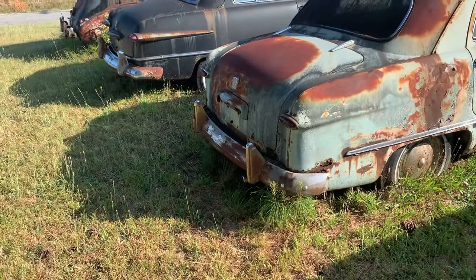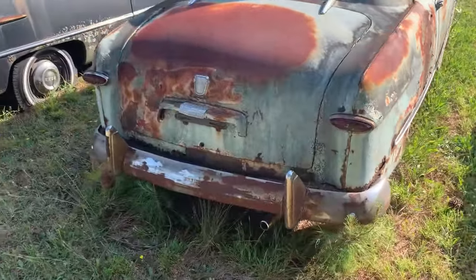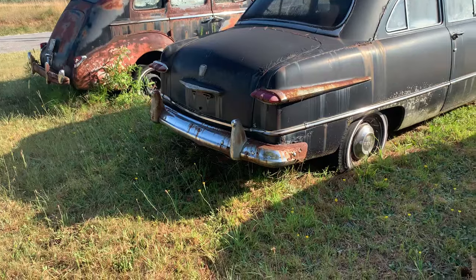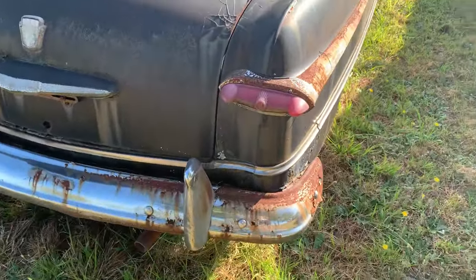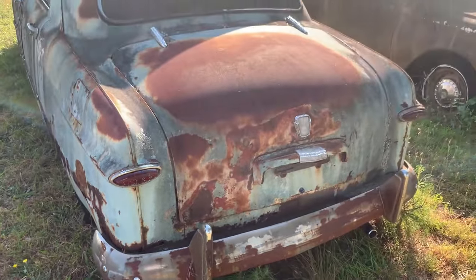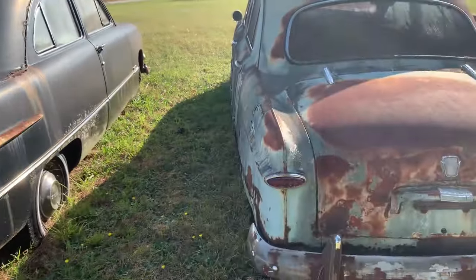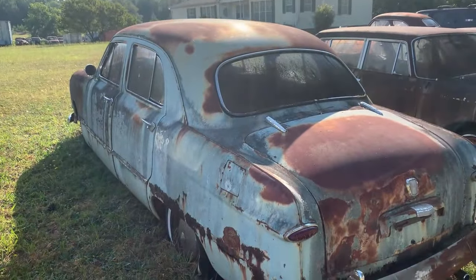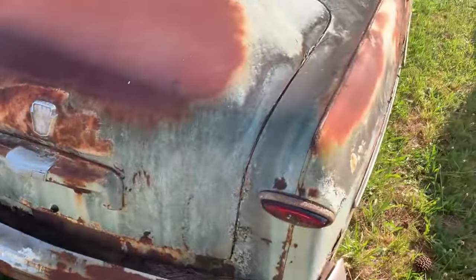Of course these are different years. The tail lights — I forget which is which. The bigger ones I think are '49. Look how big those taillights are. I think the big ones are '49 and the little ones are '50 — somebody tell me if I'm wrong or right. That's a cool looking two-door. Let's do a little walk around on this four-door. She's rough — she's got cancer.